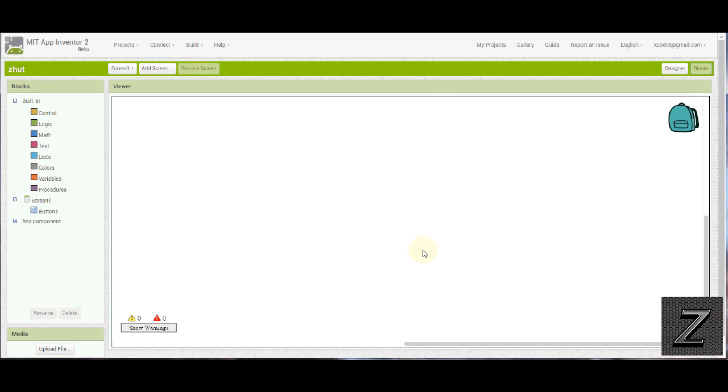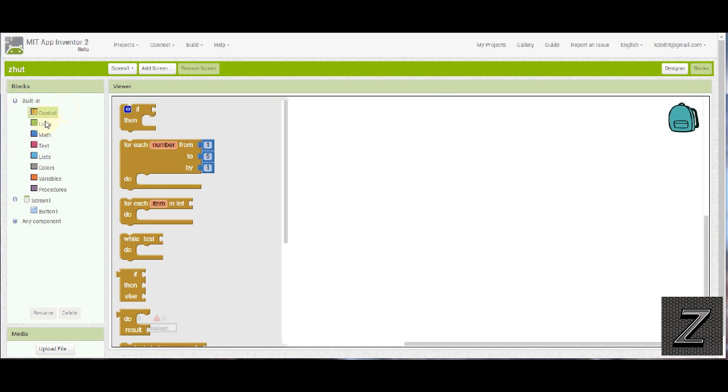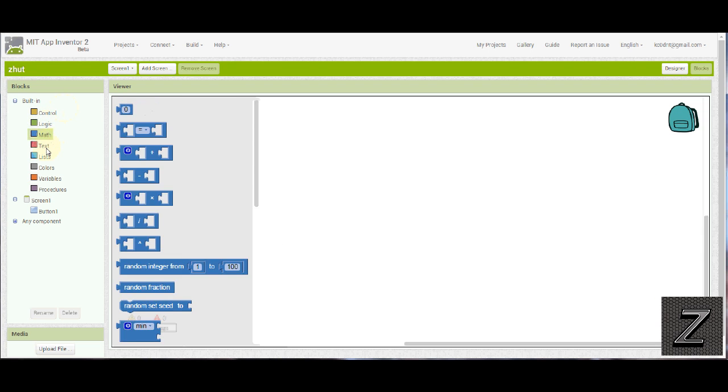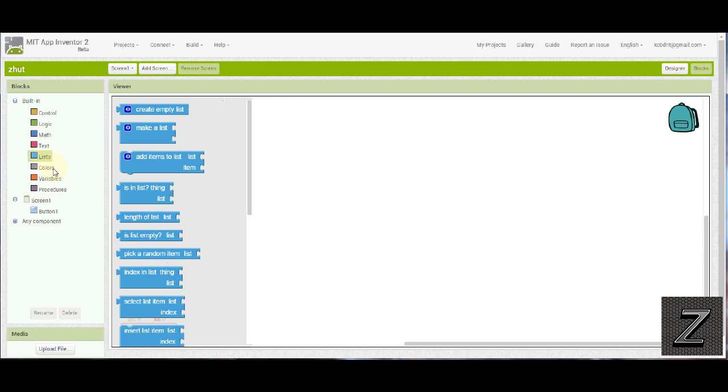Now I know I have nothing on here. This will make more sense when we get into the next app. I will demonstrate while we're building one on how to use these further. Otherwise, over here is where we get our blocks for putting together how the app actually runs.